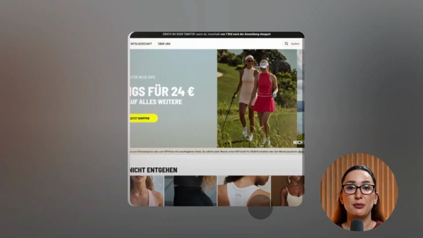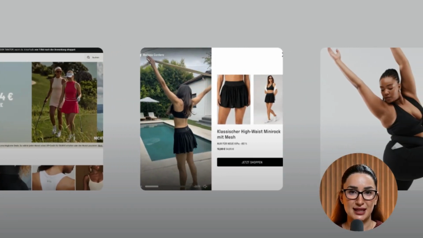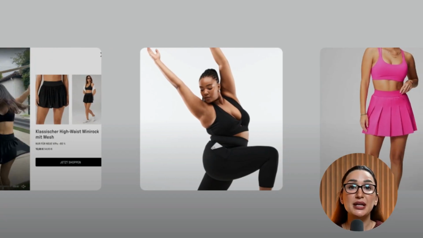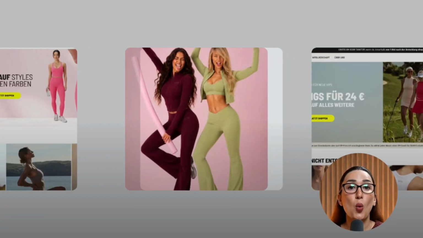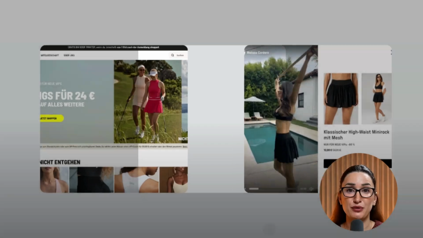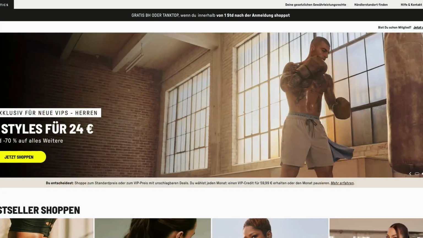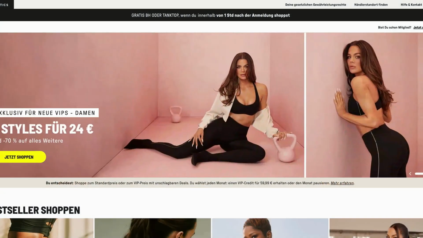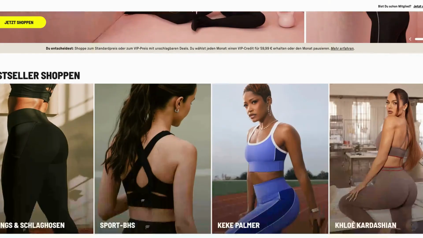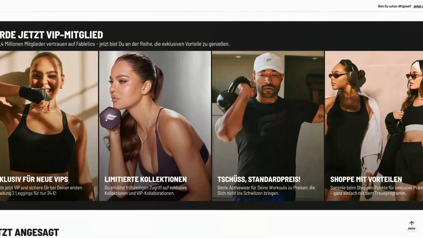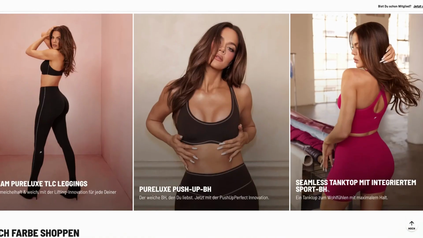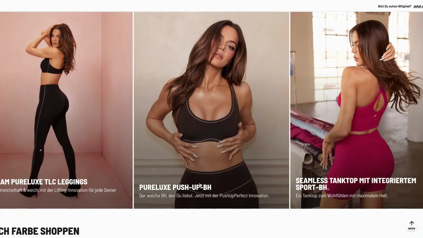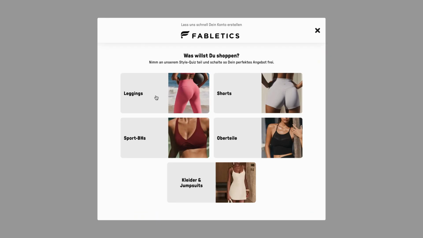I've just rebuilt Fabletics' 1 billion quiz system inside Notion with Claude, and let me show you exactly how. But first, why does Fabletics make you take a quiz before you can even buy? Here's the trick. Once you land on their website, you don't get the store first. You get a deal, then 80% off, and the second you try to claim it, a quiz pop-up. 5 questions before you can even check out.